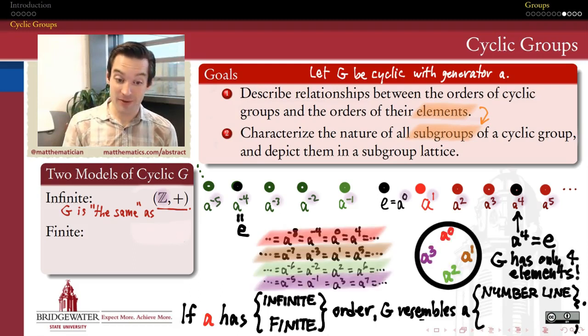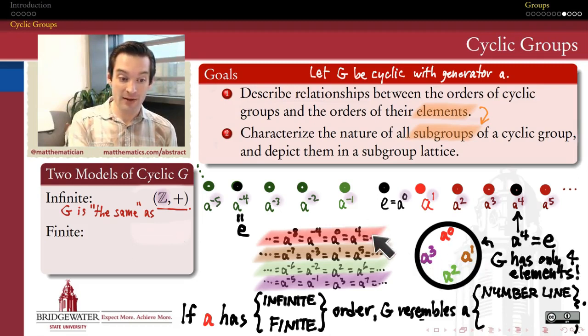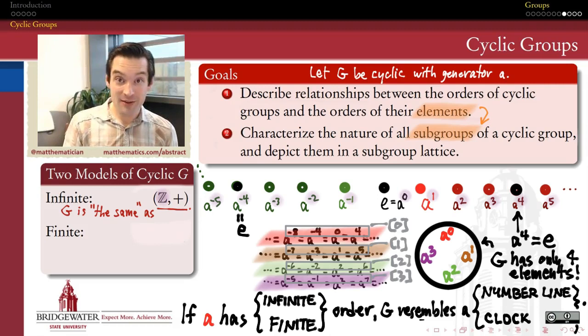Now how are those classes behaving? Well, I kind of like to think of them as being arranged around the face of a clock. So my picture in my head of a finite cyclic group is a picture of a clock face. And on that clock face we have exactly as many elements as the order of my generator. Here the generator was order four. I ended up with only four different elements inside of my group. So what's our model for a group that does that? Well again, when we were looking for the integers in our original model, we looked at the exponents. What happens if we look at the exponents now that I have only four elements in my group? Well the exponents exist again in these families. All the multiples of four exponents are all the same as one another. All the things which are one more than a multiple of four are the same as one another. One, five, negative three, negative seven, and so forth and so forth. And so when I look at those, what I discover is that these are exactly the equivalence classes of integers modulo 4.